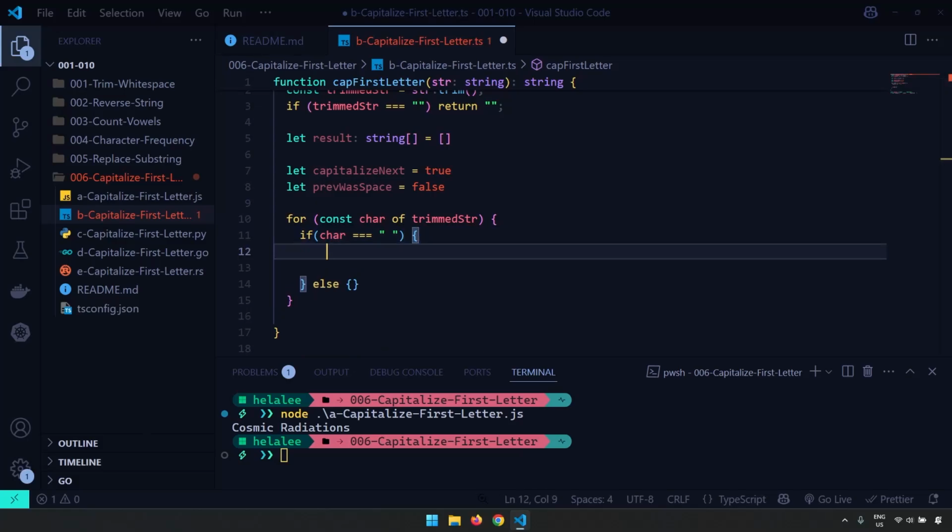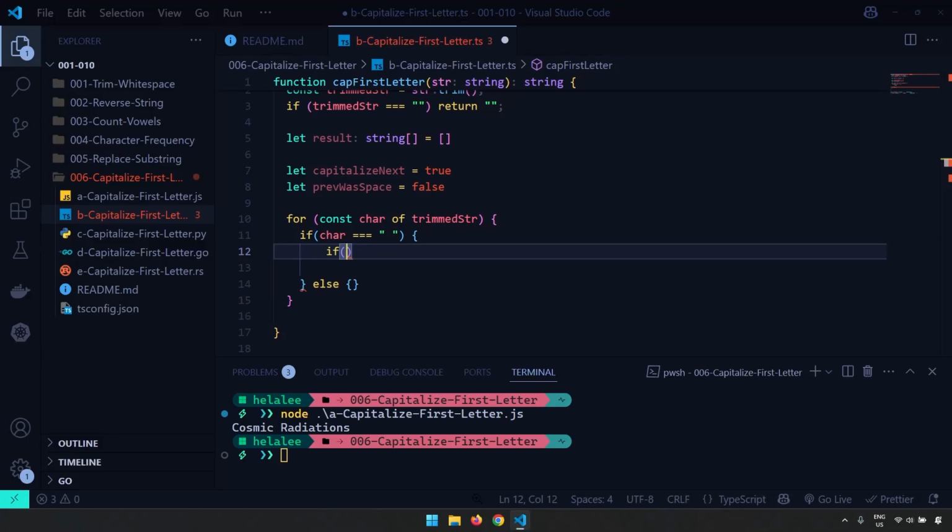So what if there are multiple spaces? I need to take a look at whether the previous one was a space as well. You could have called it the next was a space, but I'm just going to call it the previous. So if I have hit a space, I'm going to say that the previous one is not a space because I don't care how many spaces there are between two words.